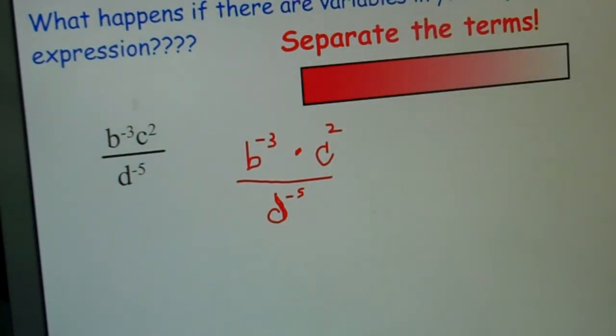If it helps you, you can put a 1 in front of any of these terms, because 1 is automatically there. Then you can see that it's going to go up to the numerator and it's going to end up being 1d to the fifth power, cross the line and change the sign, times c to the second, because c, remember we said positive exponent's not going anywhere, and b is going into the denominator, and it's 1b to the third power. Okay? If you have any questions, I hope that is clear. If not, bring your questions tomorrow. You should be taking these notes.